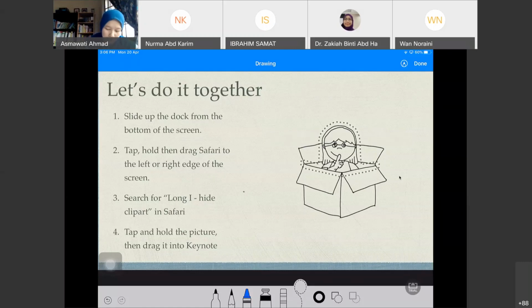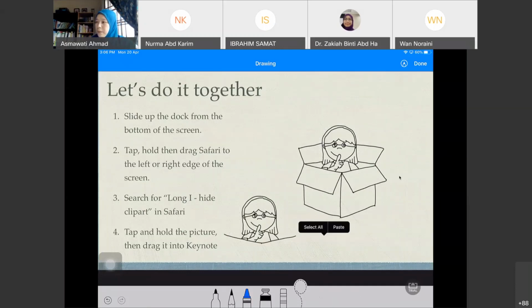And then paste it somewhere else. Okay, so I'll just delete the extra lines here. I just need the girl. The next one, I'm going to copy the front part of the box.